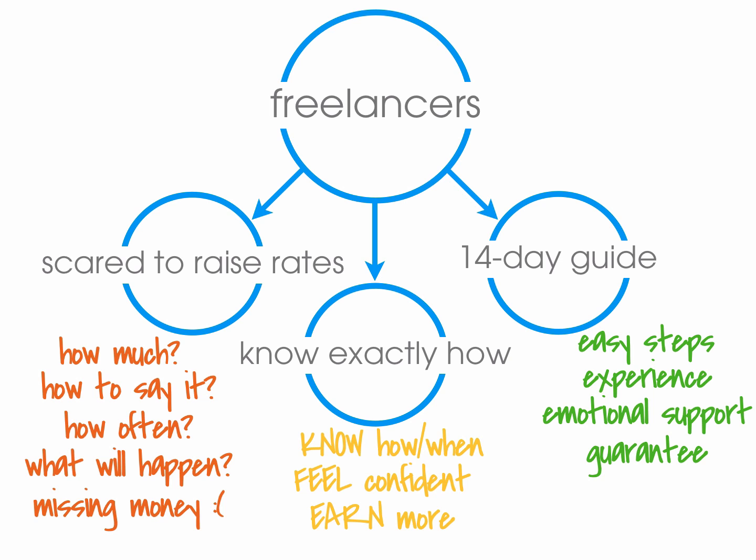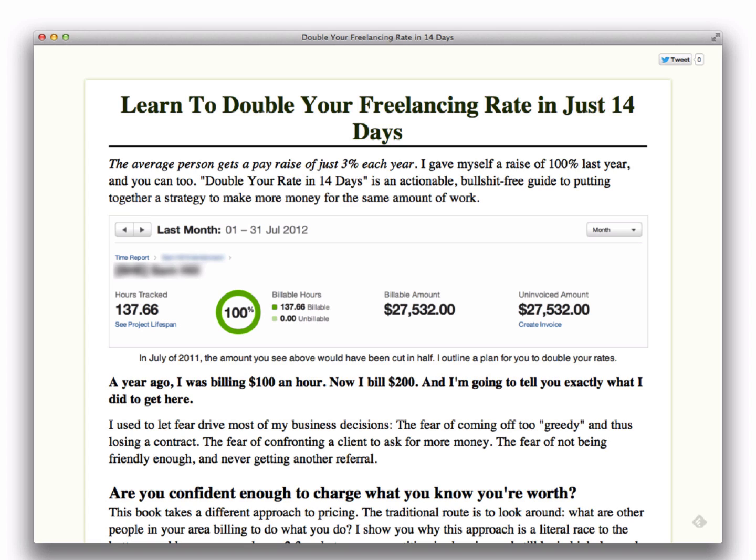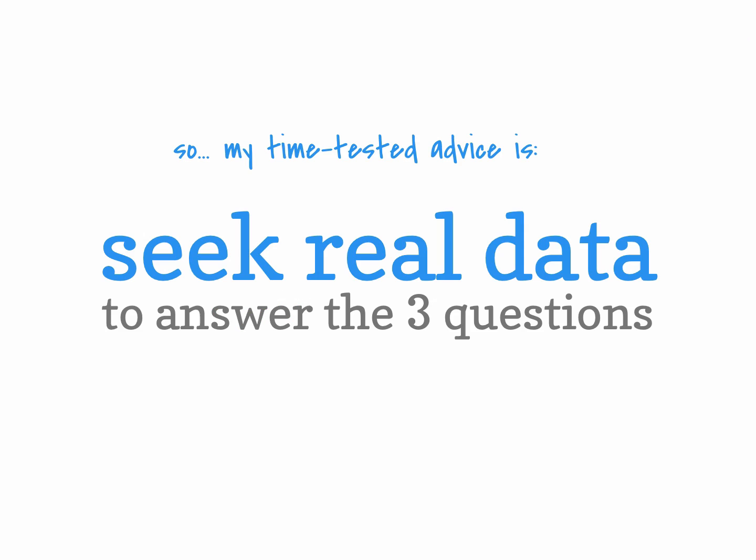So when you fill out your orbit, it won't look anything like this, pretty, but this is an example from our class. This kind of data, although it was in real life much more specific, led one of our students, Brennan Dunn, to create his very first info product. You may have heard of Brennan Dunn because he is literally taking the freelancer consultant world by storm with his info products and his app, PlanScope, and his workshops and everything else. But this is how he started. Learn to double your freelancing rate in just 14 days. It was a small start, but this book has helped him build an empire. Even though it kind of sucked at first, he got the pain and the need and the want and the buy all together.